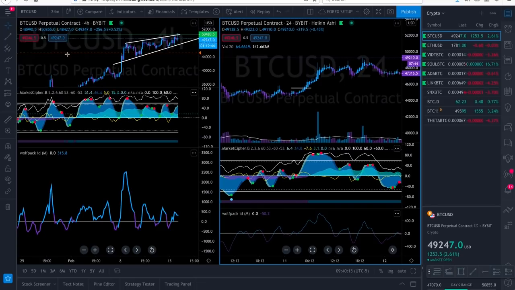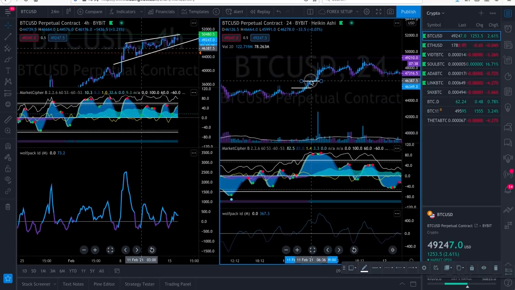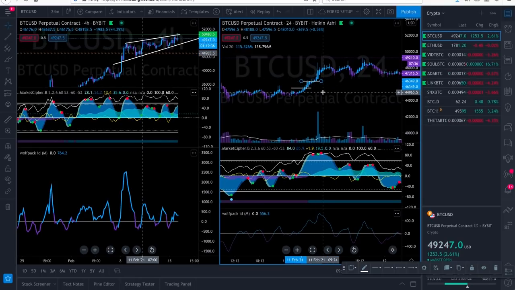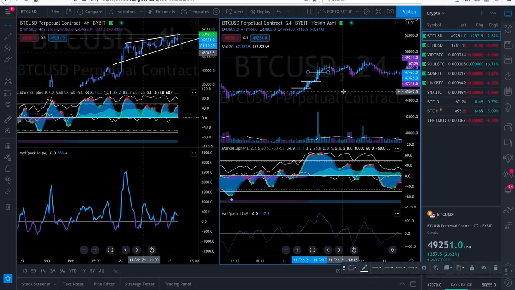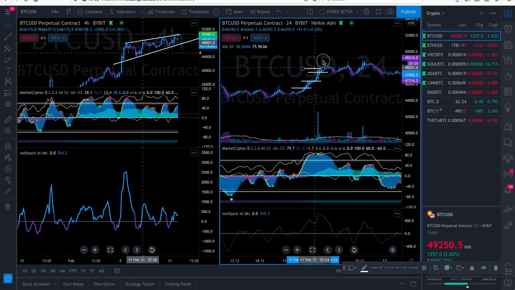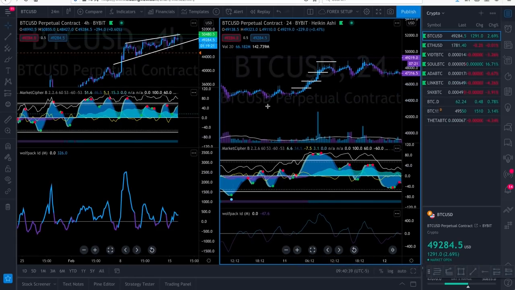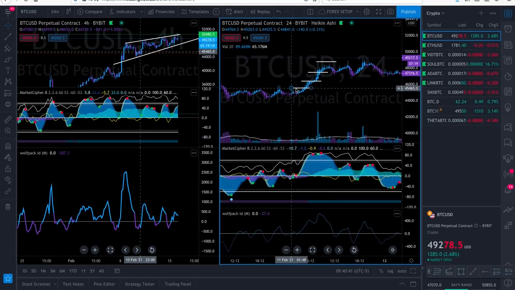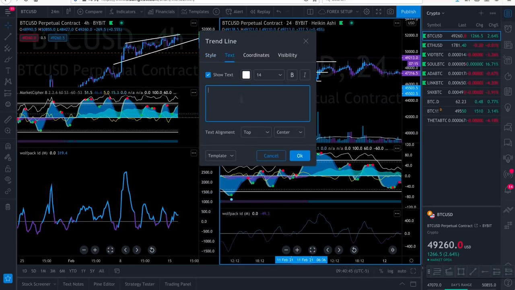And then what I do is I will set take profits in ByBit at different levels. I will set maybe 25% of my initial contracts I'll sell here. And then maybe another 25%, I'll just set them in ByBit here. And then I'll set another take profit maybe up here. And here's the thing. Because my stop loss is right here, let me mark this out for you that this is the stop loss.